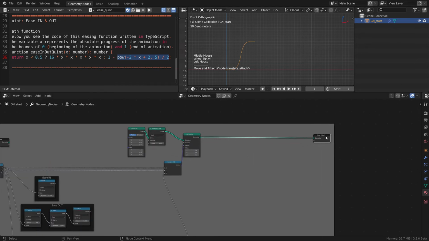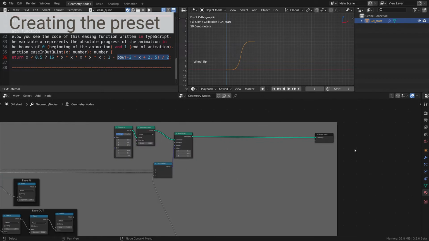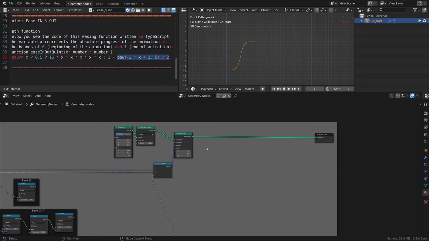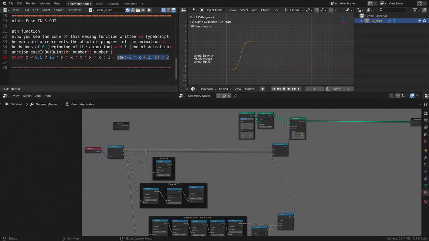So now let's talk about creating the preset, because this is the cool part. And why it's cool? Because we want to create some outputs here. We would like to output on this one a spline. We already have this one. We would like to get a mesh, and we would like to get these points, and also an ease in and ease out. So for the spline, we already have this set up here.